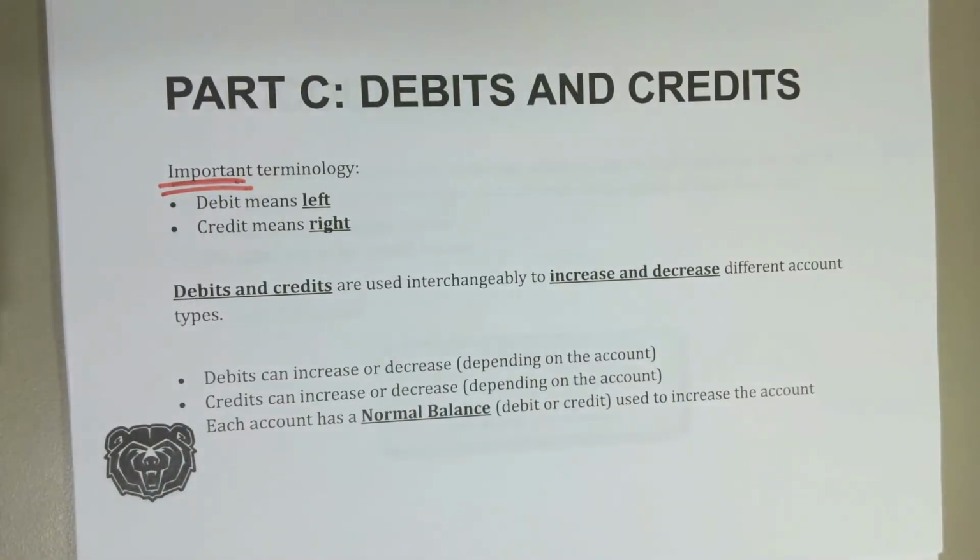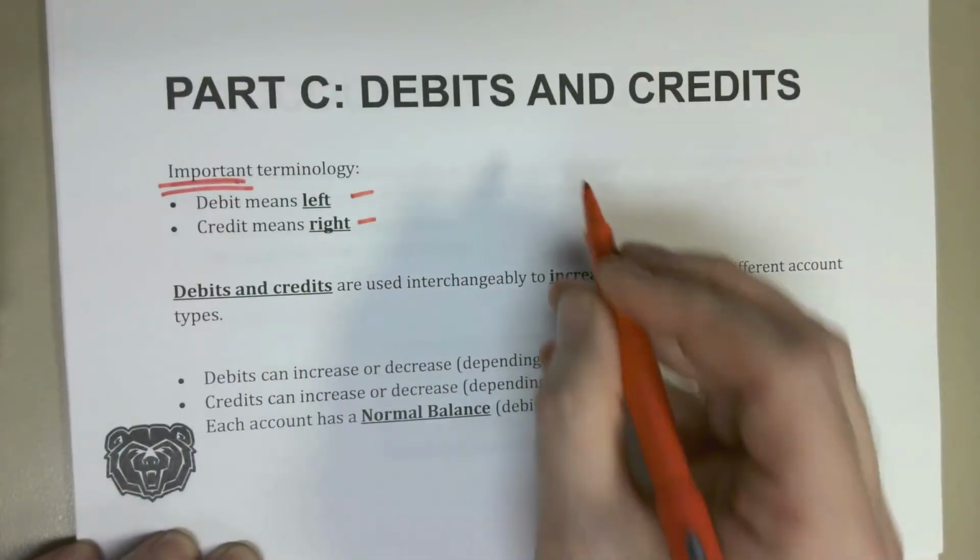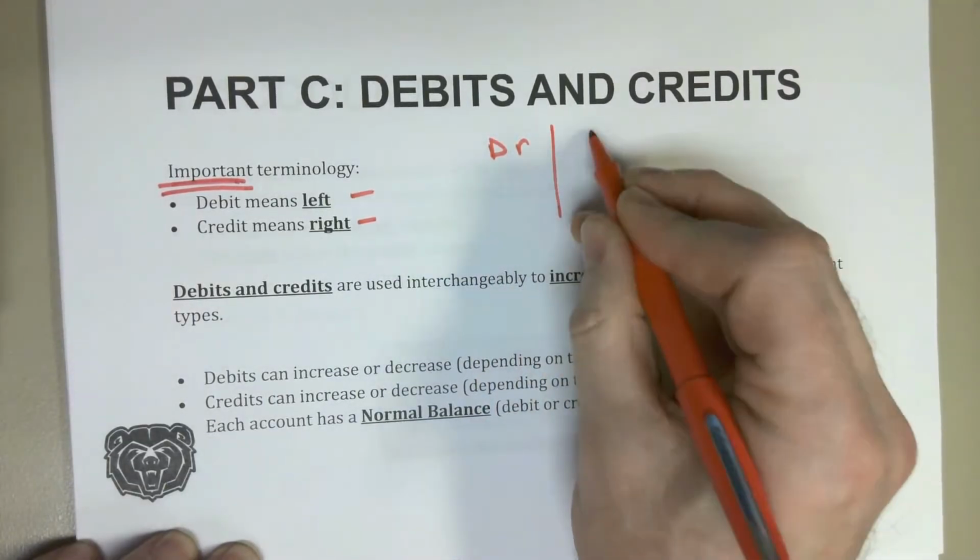to understand this part. A lot of people get very hung up on assuming that debits mean increases and credits mean decreases. That is not the case, right? Debit and credit means something different to Walmart than it does to a bank. Banks are going to take an opposite approach to debits and credits. For us, all you need to know is debits mean left, credits mean right. So debits on the left, credits on the right.